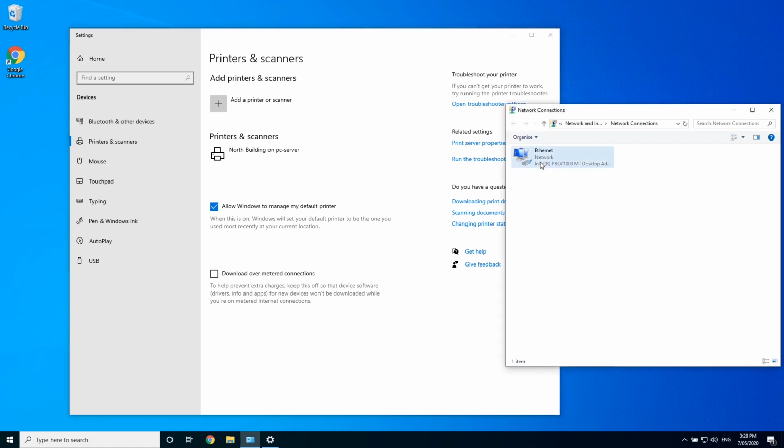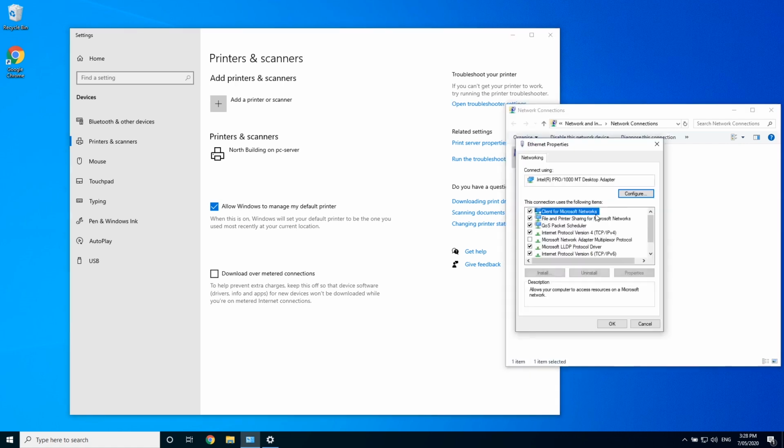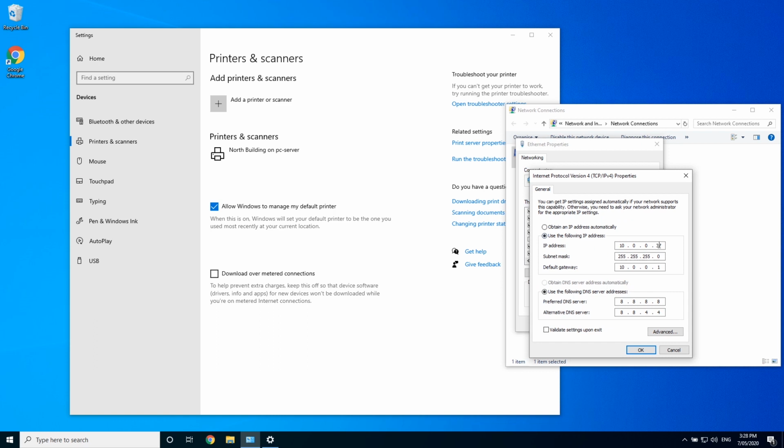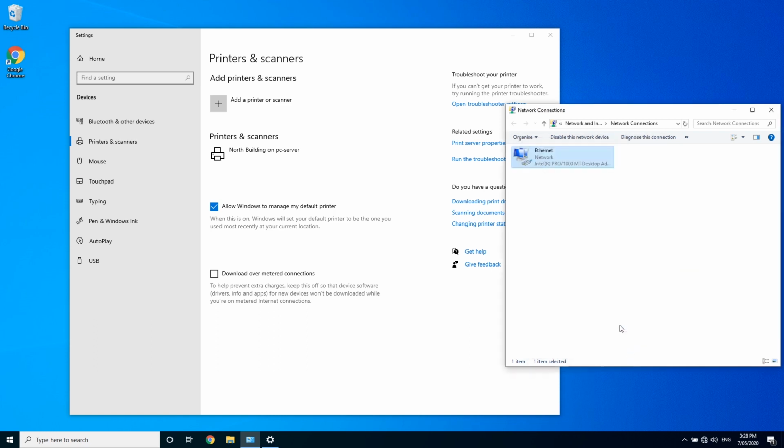I'll now change the IP address over to the IP range for the south building to simulate moving across. Now, I could wait for the client to check against the server for new printers automatically, which by default happens every 15 minutes. Or I could manually run the check by right-clicking on the little printer icon down in the bottom right tray here and clicking on Refresh My Printers Now.